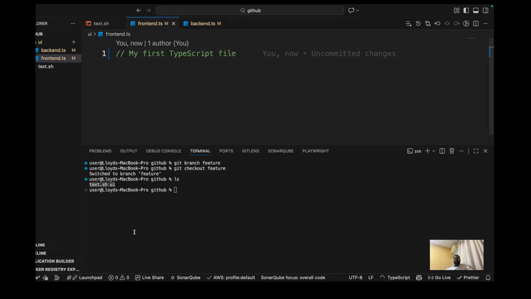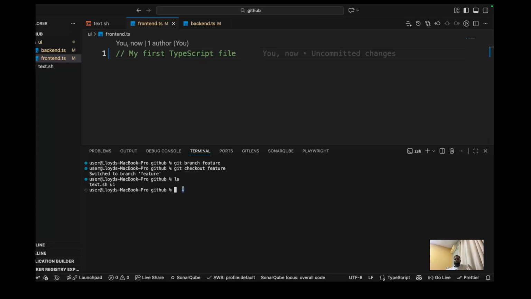Now that we've added this, we are working from this branch. We are no longer working from the main branch. So every change that we do here does not affect the main branch until we push or commit these changes to the main branch.